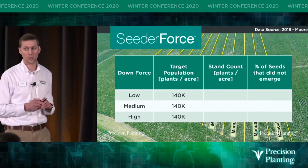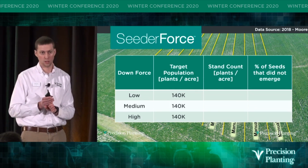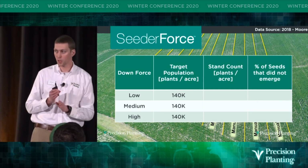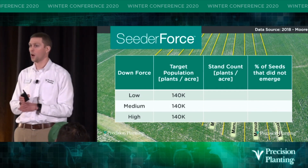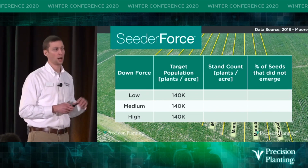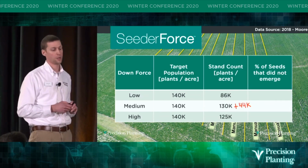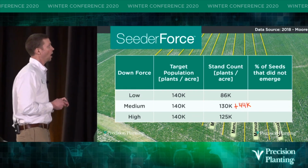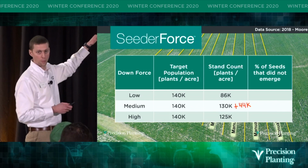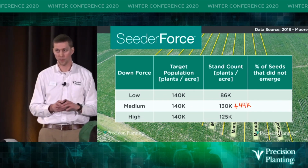So here's a downforce trial that we did in 2018. Here we were no-tilling soybeans into standing corn stalks. This was a relatively heavy clay field, relatively dry. You can see we ran 3 different downforce levels, and we had 140,000 plants per acre as our target population for all of those different treatments. And you can see where we went low on downforce, it really cost us in our stand count. We had 44,000 more soybeans emerged in the medium downforce setting than the low.